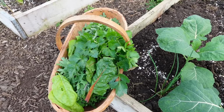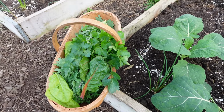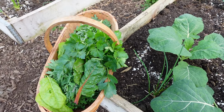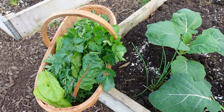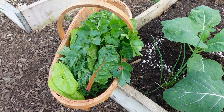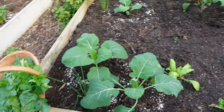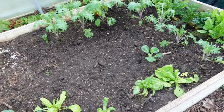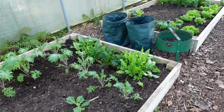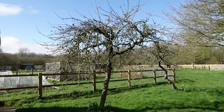I'm gonna go in the house now. I'll wash all these, wrap them in some wet kitchen towel and a paper bag, not paper bag, sorry, plastic bag, and that will last really well up to a couple of weeks. Definitely up to a week. Really good, nice and fresh and crunchy in my fridge. And I think I'm going to water this polytunnel. It looks a bit dry.